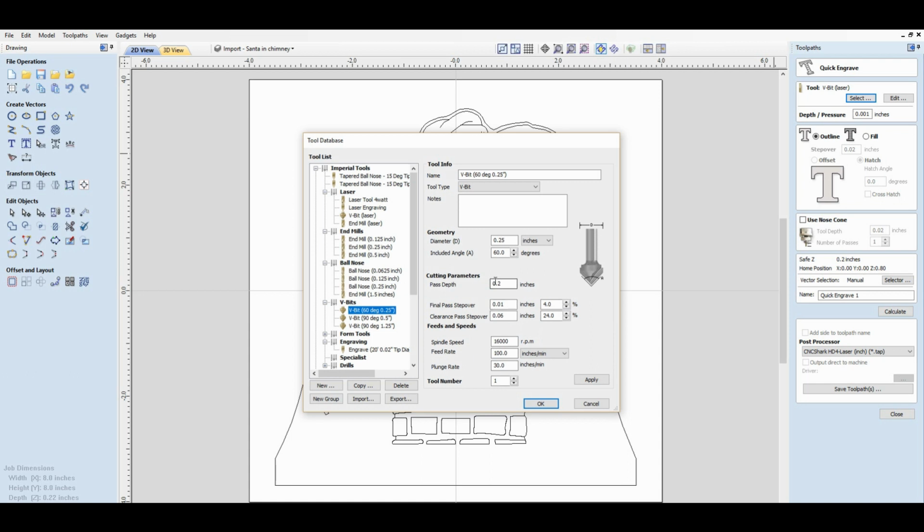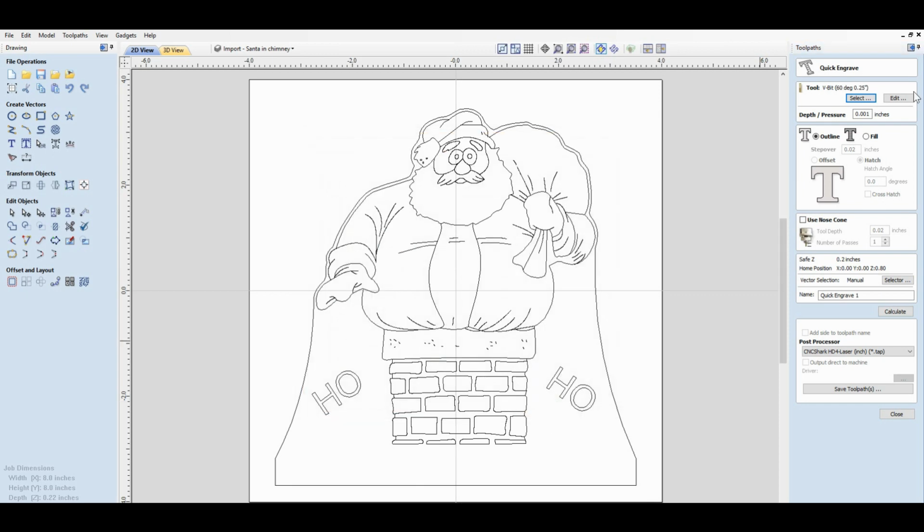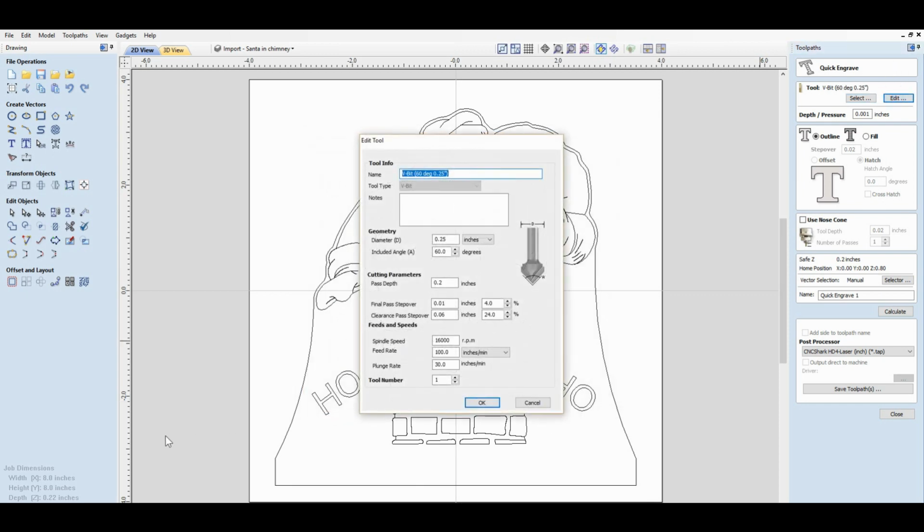Okay, pass depth. Now I can go into edit and change the path depth for this particular function, and I'm going to put it really low. The reason being is I want this number here to get a couple passes.